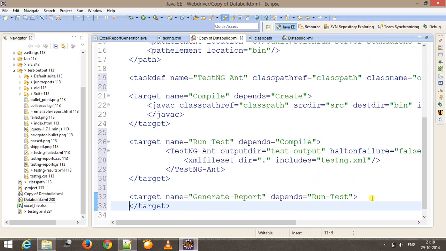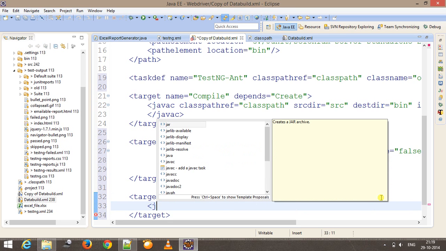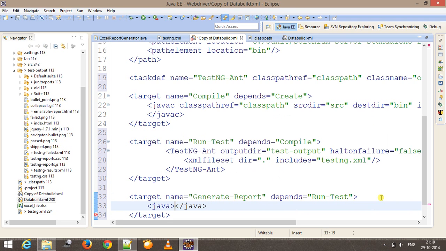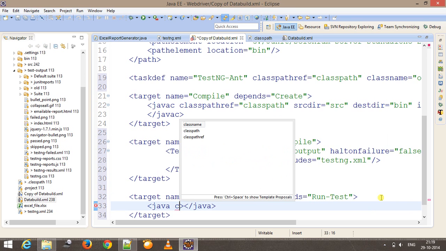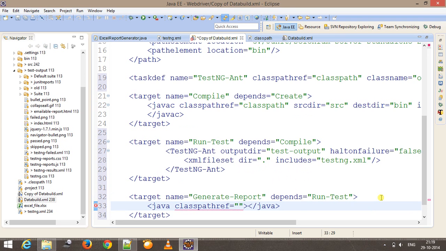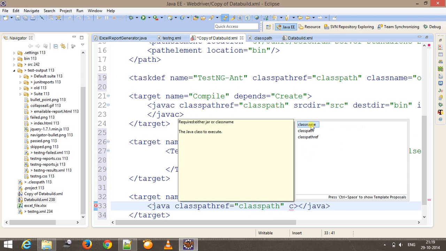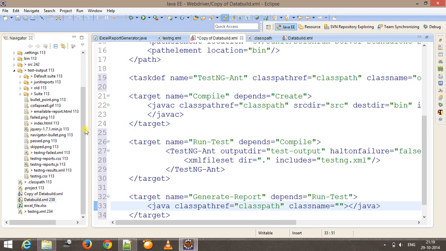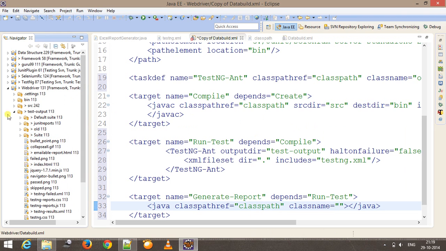And inside that, in order to execute it, I will use the Java tag because it's a simple Java standalone program. So class path reference, and the class name will be, so here I need to specify the class name along with the folder structure, sorry, package structure.